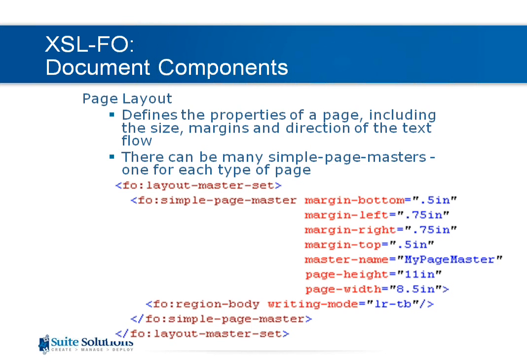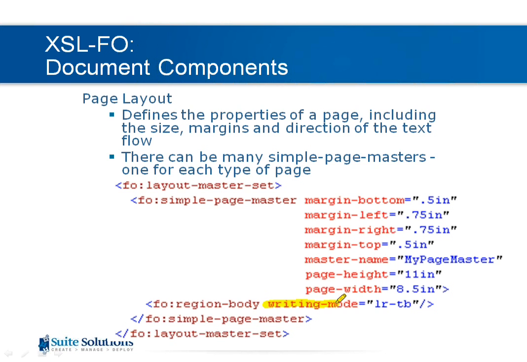So to translate it into a more real world example, the page layout is defining what size your paper is, as if you were putting something into the printer. What's the area that the text can cover? What's the width of all the margins? What's the height and the width of the page? As you can see here, all these elements, margin bottom, top, left, right, the name of the master. So we might have, let's say, a page for a quick reference that's one size, and a page for a manual that's another size. Those would be different page masters in XSL FO. And we also have here a writing mode. If you see at the bottom here, use the highlighter tool.